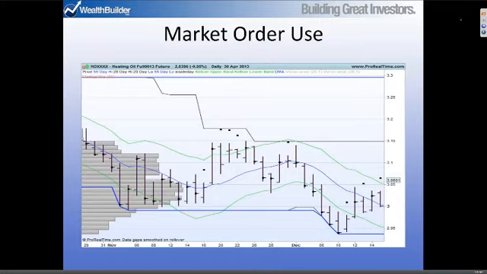But let's just say that you were wanting to enter the trade in heating oil, if the price broke below the low of the last bar on the chart. And you'll see the closing price, that's the little marker that sticks out on the right side of the bar. The little marker that sticks out on the left side of the bar is the open price for that day, and the one on the right side of the bar is the close price.